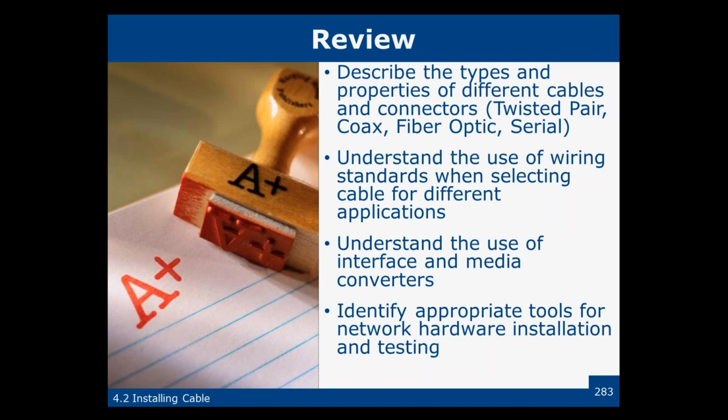100BASE-T transmits on pins 1 and 2. What color are the wires terminated to these pins under the A and the B standard? Orange or green. Yeah, orange and white orange, green and white green for the B and the A. The orange and white is the B standard, and the green starts the A standard. And when you do a crossover, you swap pins 1 with 3 and 2 with 6 to make a crossover. At one end you do the orange and white, and then you swap 1 and 3, 2 and 6.